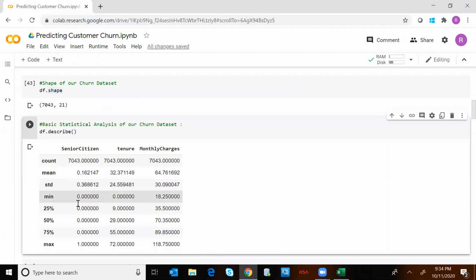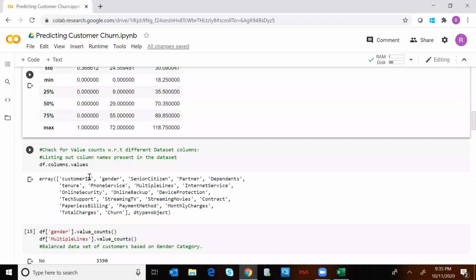We'll be able to see the mean of the column, standard deviation, the minimum value, then the first quartile, then the middle quartile, and the max quartile. Okay, there are three types of quartile. Percentile, sorry, if I say percentile. Okay, minimum percentile, this is the maximum percentile, and this is the maximum value.